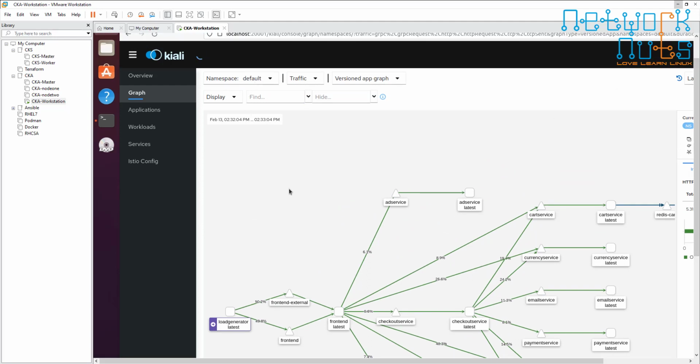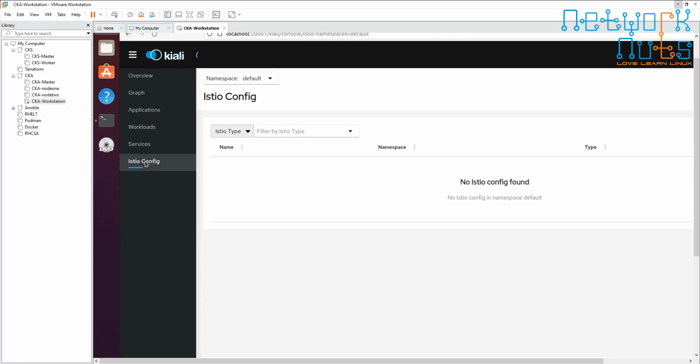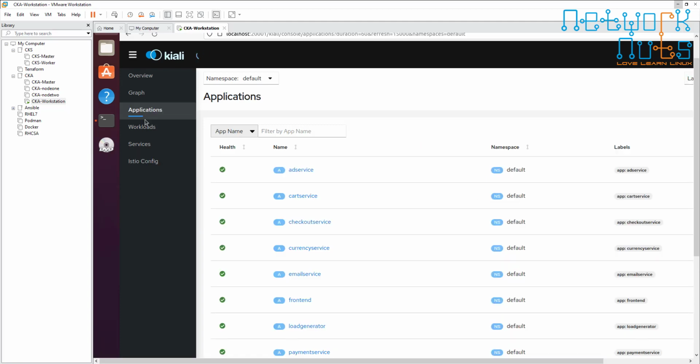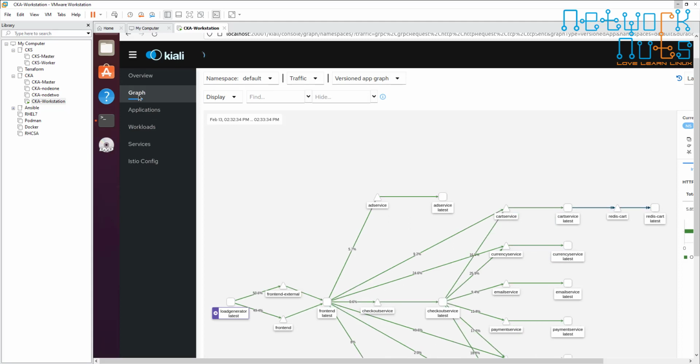And see, all these are available just after installing the service mesh. So you cannot think of any enterprise running Kubernetes without service mesh, right? You can see application, workload, services. You can even change the Istio configurations here. This is what you have to learn separately. I'm not discussing this in this video. I wanted to show you the actual feel of how things will be working.